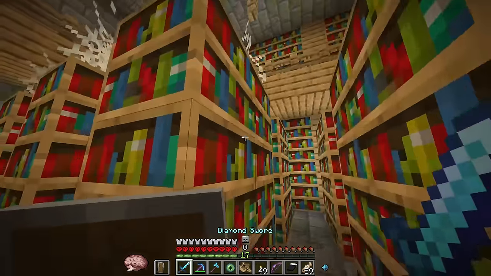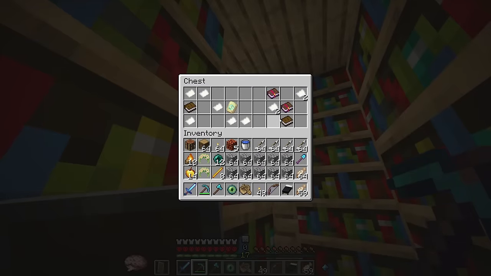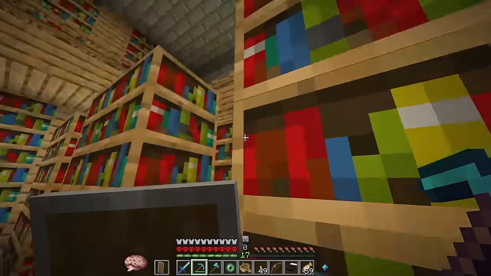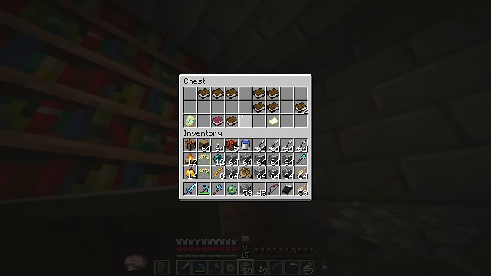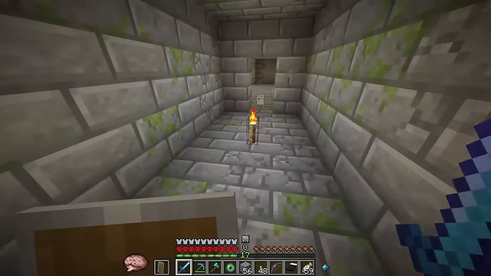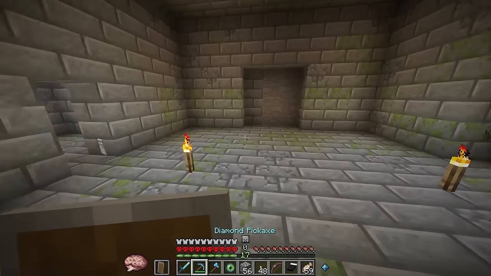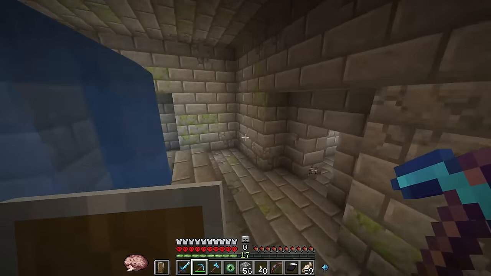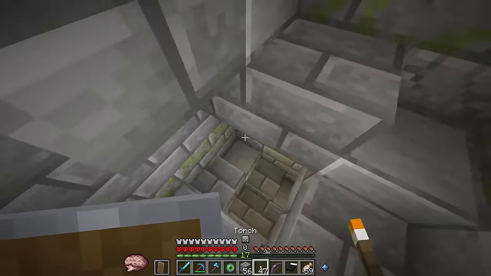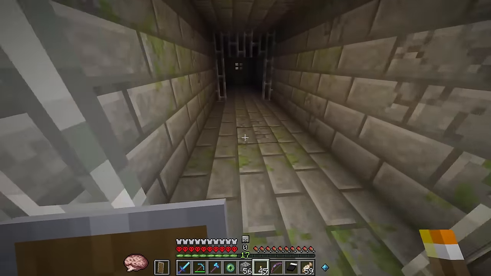God damn, that's a lot of bookshelves. Feather falling four, nice. Blast protection, don't really need that. Armor trim. Sweeping edge three, again, I'm not gonna take it right now, but, you know, good to know. Two episodes ago, I'd kill for this, but now it's kinda useless. Well, not entirely. I could still take all the books and then resell them for emerald profit, but you know, I'm on a more important quest right now.